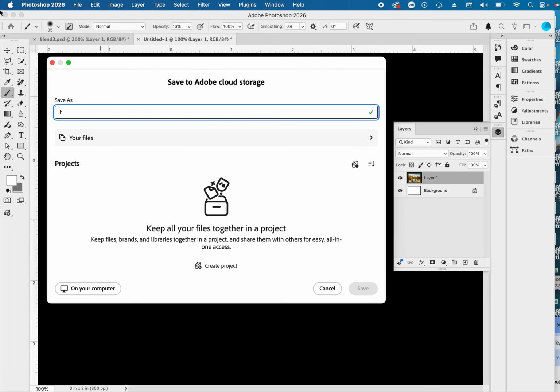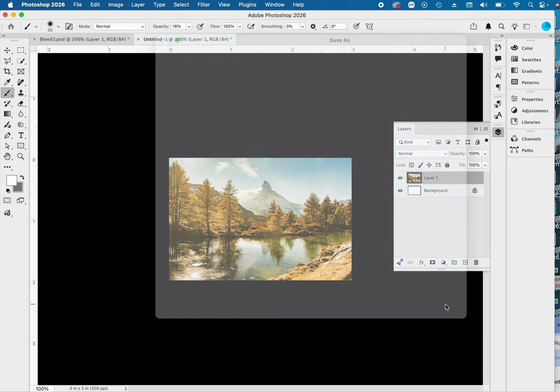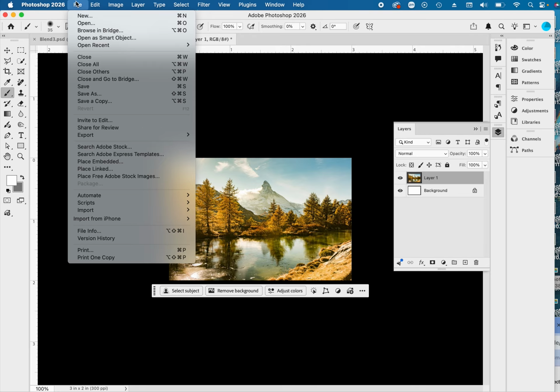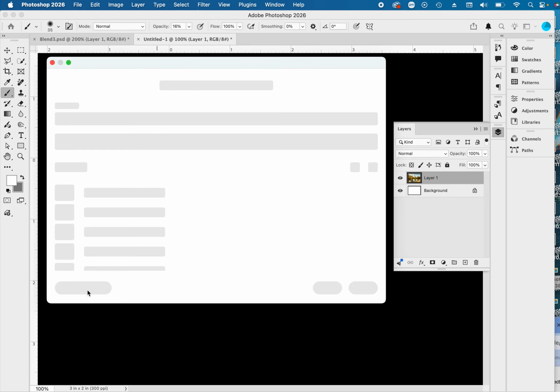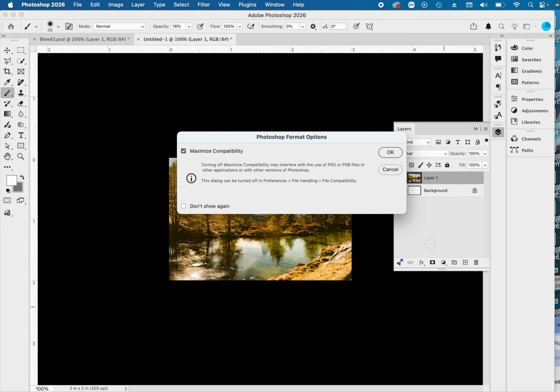Filters on my computer. Okay, we've got blends and filters too. All right, we'll go to filters, oh, I didn't save it, the name. Cancel. It came back untitled. Try this again. File, save as. On my computer. Filters. In my number 2 folder, Photoshop document, .psd is added automatically by the program, and we'll let this sit.